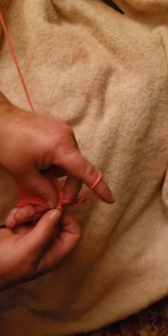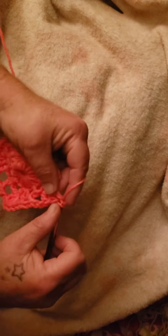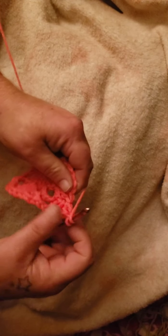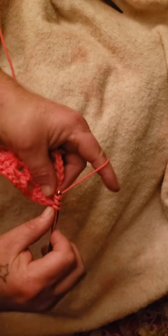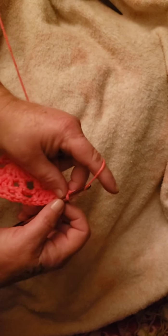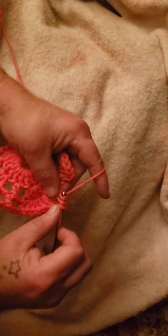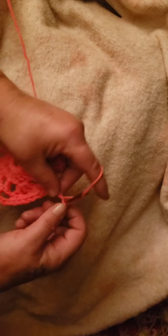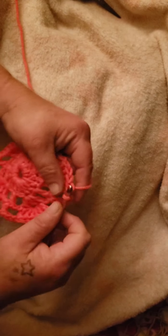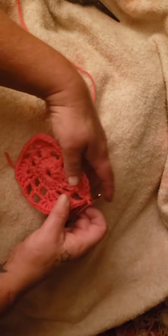5 double crochets in the next stitch, 3, 4, 5, and then you have 1 stitch left, double crochet in that, chain 2, double crochet in the double crochet below, and chain 2. Now you're going to attach it in the top of the chain stitch from the row before, and you have your 4 corners, and here's your cross starting out.